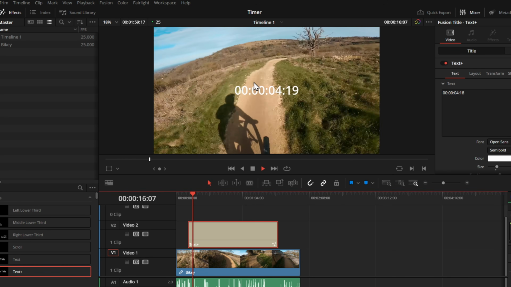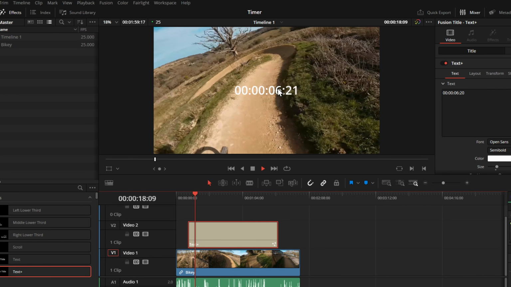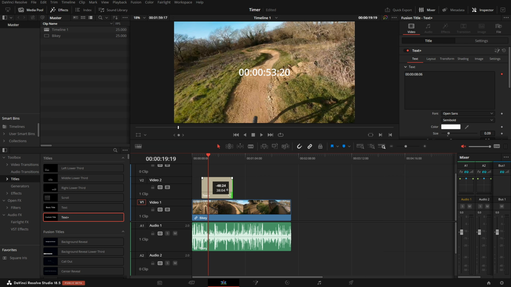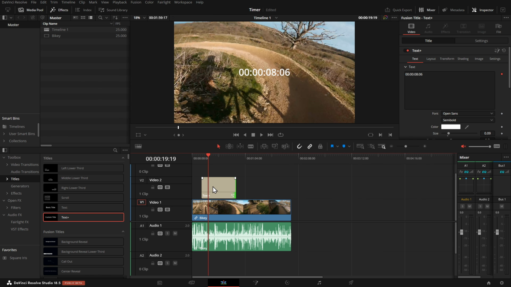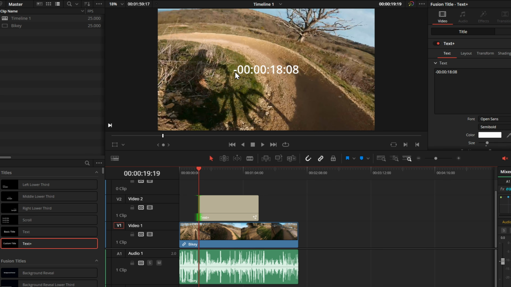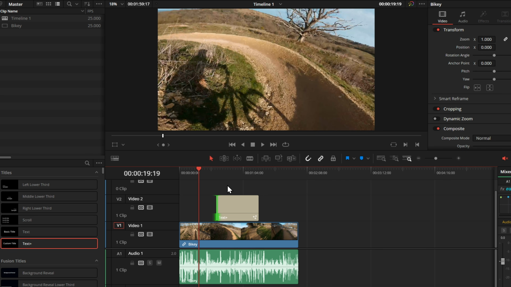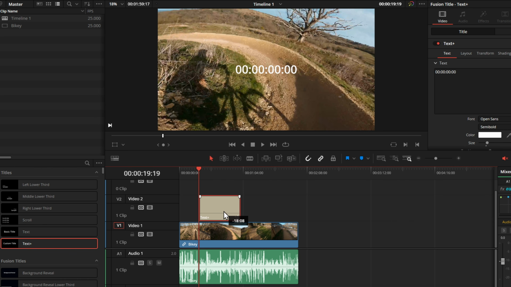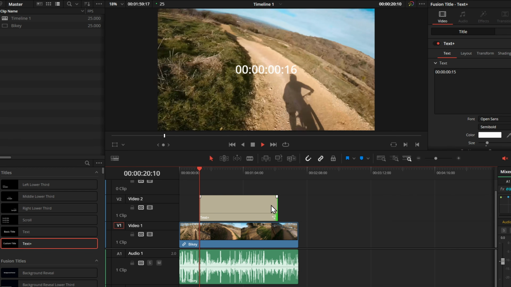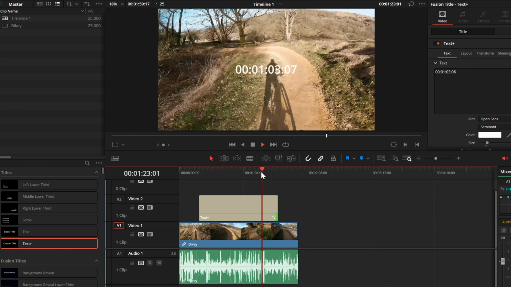We have hours, minutes, seconds, and then frames. Now this is adjustable, so we can make it as long or as short as we need to be. Quick tip though, if you need to make it longer, make sure you don't move the start of the Text+, because if you move that back, you'll end up in minus numbers. So you want to move the Text+ where you want it, and then drag it from the right hand side to make it longer or shorter. And then we've got an automatic timer that does exactly what we want. See, super quick and easy.